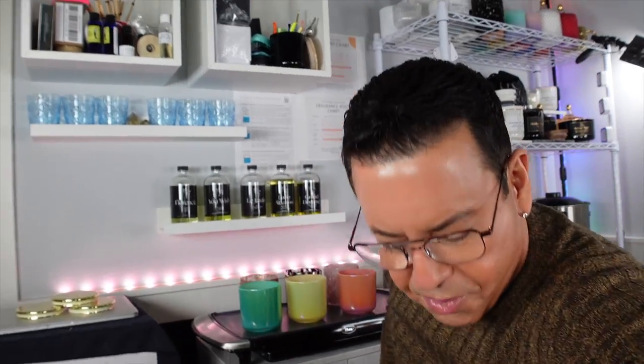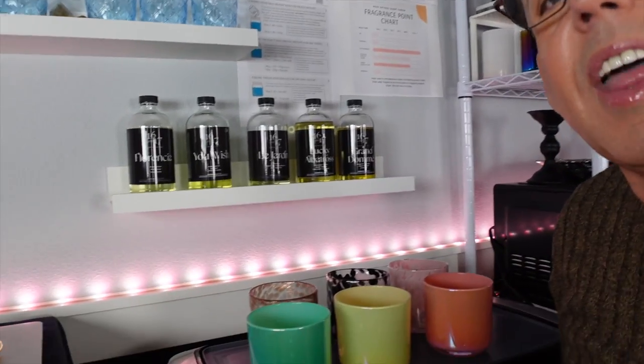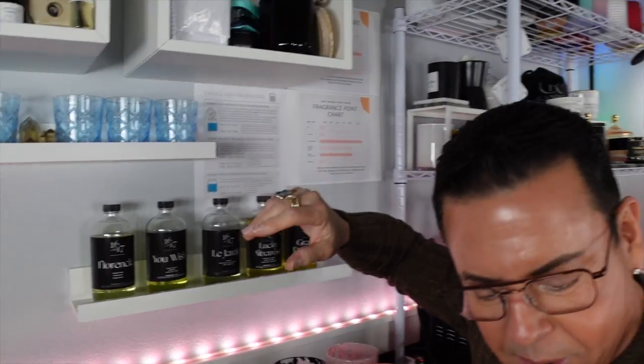Let me just put them in the back here. I'm gonna get everything ready and start doing the testing. Let me give you a close-up of the fragrance oils that I'm gonna be testing today to make our spring extravaganza candles. Let me just change the angle and bring it back. Okay, guys, welcome back. I think this angle is better. These are the three vessels that I'm gonna be using.